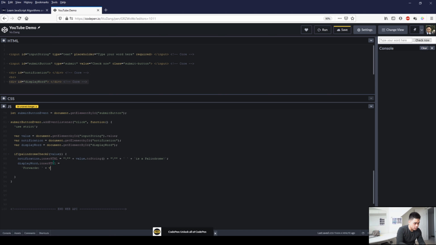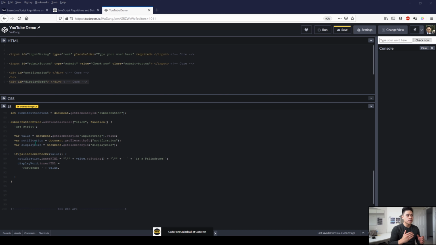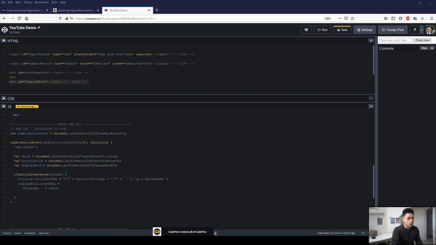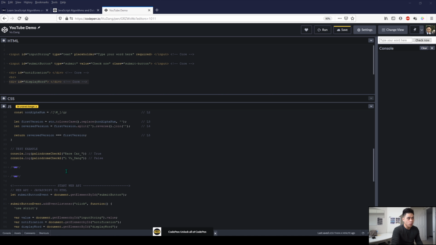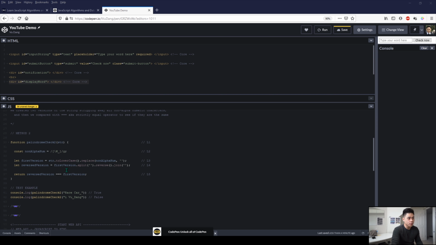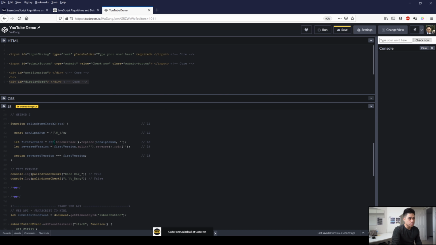and then add value. For the displayWord segment, we can essentially just copy the script that we wrote earlier. The displayWord segment is just to show how the word looks forward and backwards.